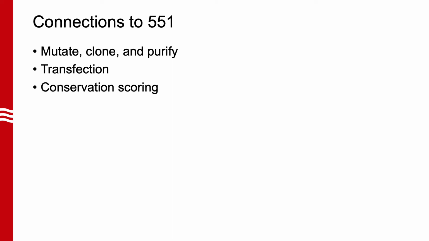So before I discuss the results and state the conclusions of this study, I wanted to more explicitly outline some of the connections between the methods in this work and those that we have and will continue to perform in 551 Lab. So first and foremost, our 551 Lab has revolved around this central motif of making a mutation, cloning that mutation into a vector, and then being able to purify that plasmid DNA from other DNA.